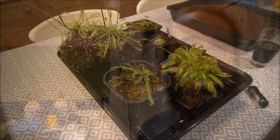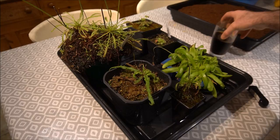Sorry about the brief interlude, I had to pour myself a drink. I got so worked up about the aphids attacking my plants that I needed to consume alcohol.